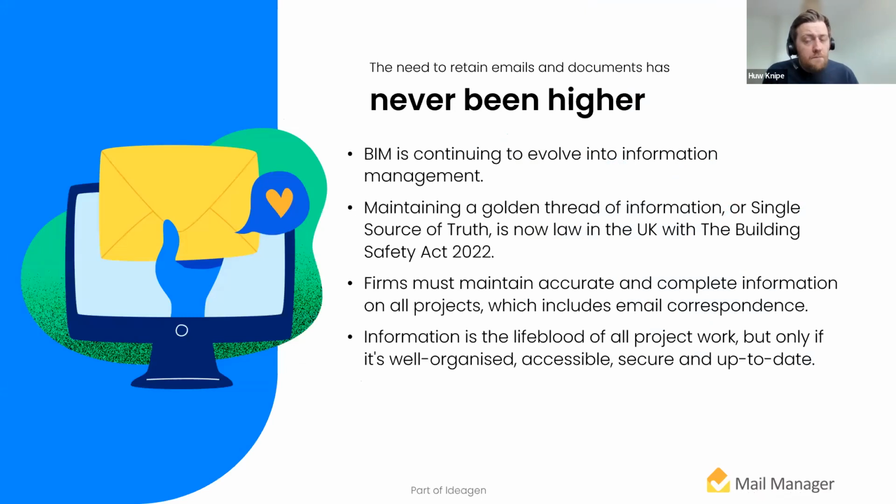In recent years, we've seen BIM evolve into information management. After all, properly executed information management processes mean that the right people can access the correct information at the right time, something that is critical in the AEC industry at all project stages. The golden thread of information, or single source of truth, which Ellie talked about, has increasingly been spoken about as a way to ensure that all project information on a construction project is accurate, accessible, and up to date.